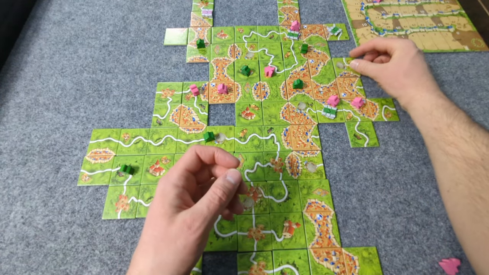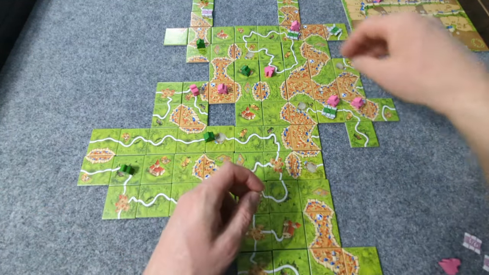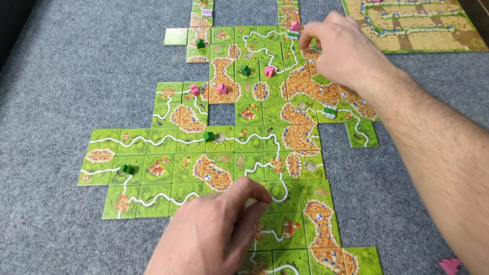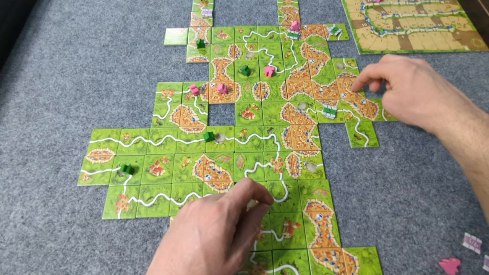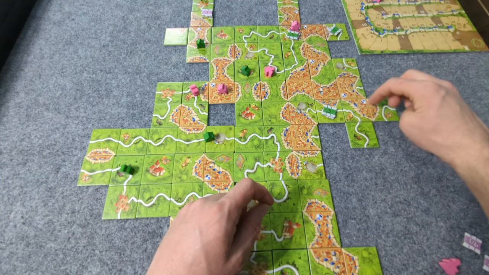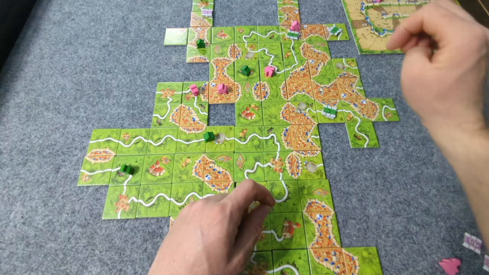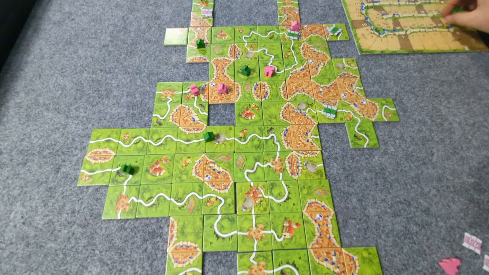All right, let's finish the big city. I want it out of my face. Okay. So, we share 2, 4, 6, 8, 10, 12, 14, 16, 18, 20, 22, 24, 26, 28, 30. 30 points each. That takes us both to 46.